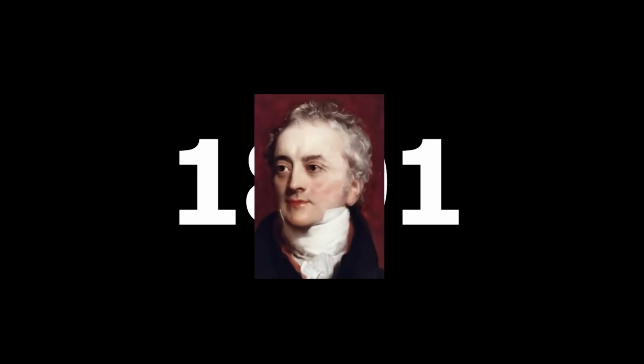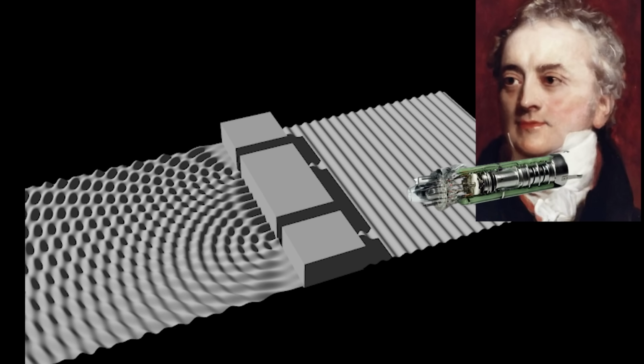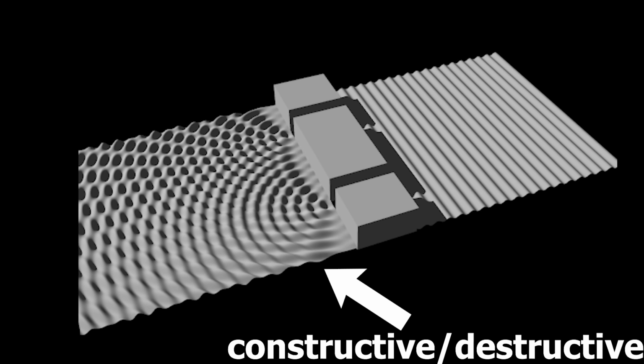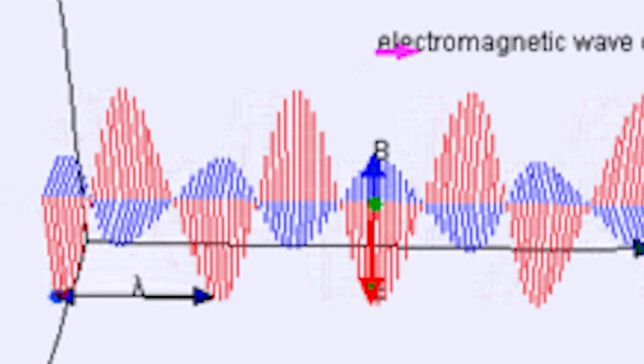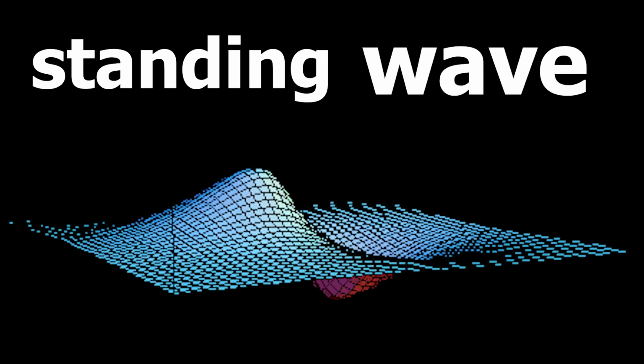And this is where the idea of waves comes in. In 1801, Thomas Young was shooting electrons around at a wall through some slits and saw a constructive and destructive pattern, something only waves can do. But if you measure an electron's position, you can find it, something that waves can't do. So in reality, electrons are kind of a mix of both, a duality. Normal waves move through space, but an electron is bound by an atom, which makes it a standing wave, kind of like a string of a guitar.